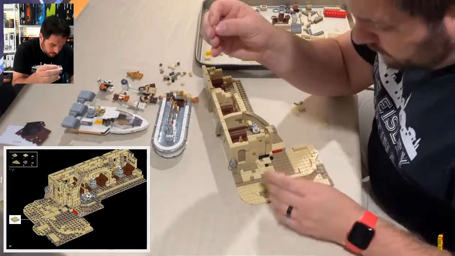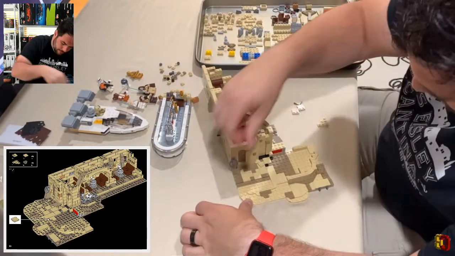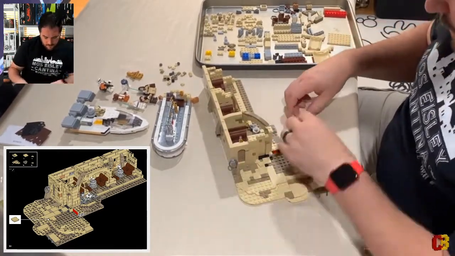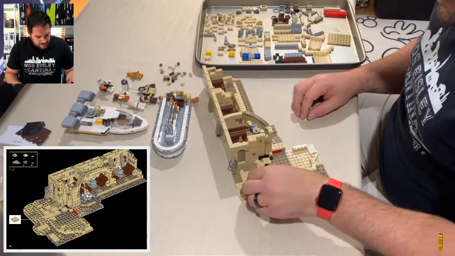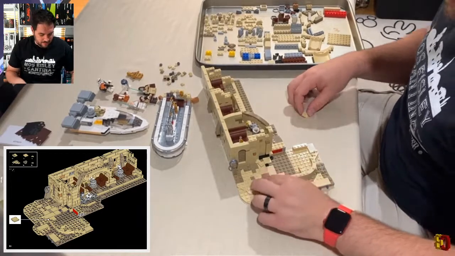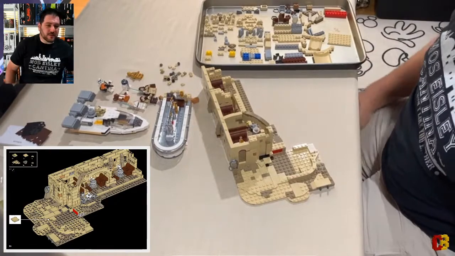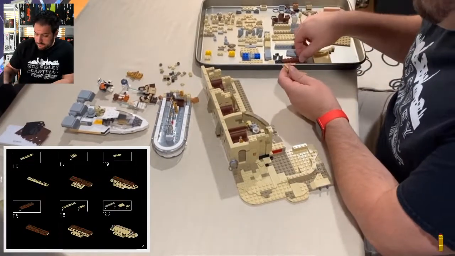Where do you go, little fella? So you go there. As accurate as this looks, one of the downsides to having basically everything be beige is when you're looking at the instructions, it's a little difficult to follow where things go all the time.